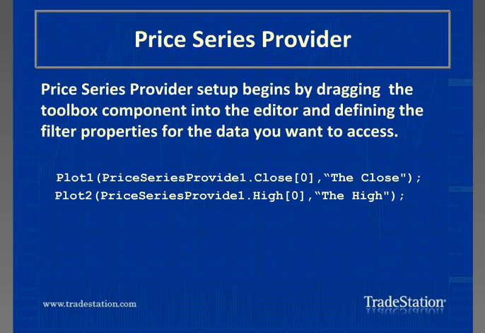So there's a properties editor inside the development environment that allows you to specify what symbol the object is going to use, what interval the object is going to use, how much history I want to request for the object. By setting these properties, it automatically tells the object what I want you to operate on, and when you load the indicator into the chart, the object goes out and gets that data for you automatically and brings it into your indicator for the indicator to use. So the properties are key to making the component objects work exactly the way you want them to. And we will spend a lot of time setting properties over the next couple of days for all of the objects that we're looking at.